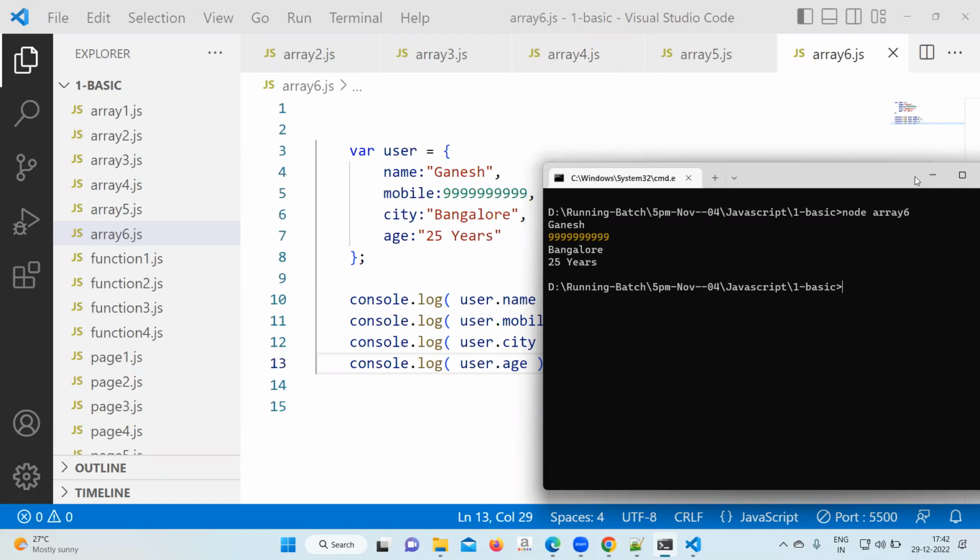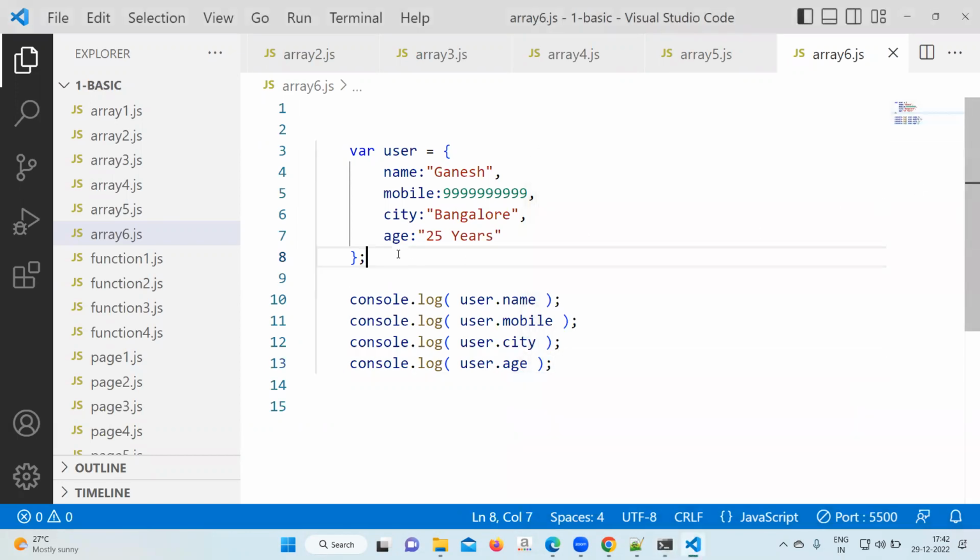Now what we'll do? You will take multiple user details, meaning multiple objects, and you will keep them in one variable. How will you keep? You will keep like this. So we got an idea of what an object is. Inside the object, we will have two contents. One is called property, another one is called value. It can be one, it can be multiple, n number of. Now, when you get the data from the backend, the data will come in this format only. Object always.